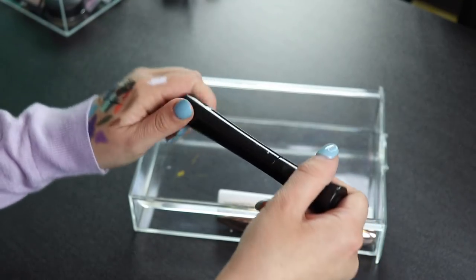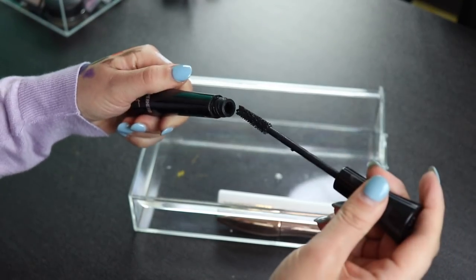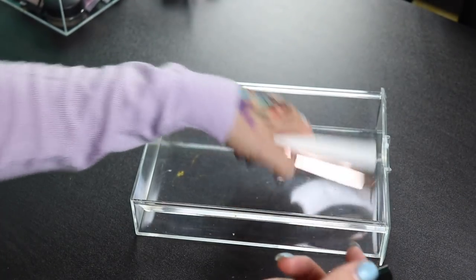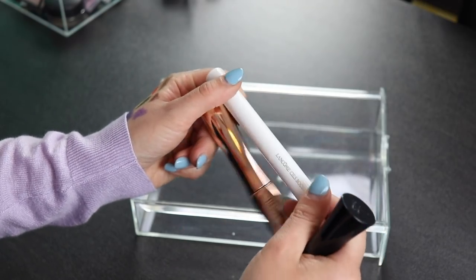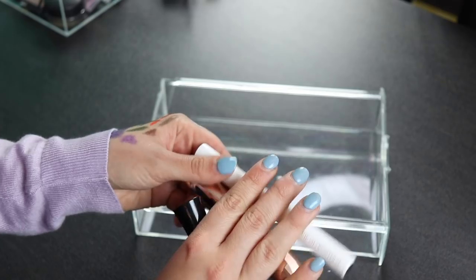This is my It Cosmetics Superhero Mascara — I've had this for so long I need to just declutter it, even though I think it's actually a great mascara. And these are my Lancome ones — I have the Hypnose Drama and also the primer. These are pretty new to my collection, I like both, so I'm keeping both.